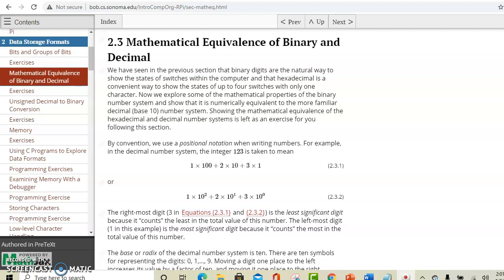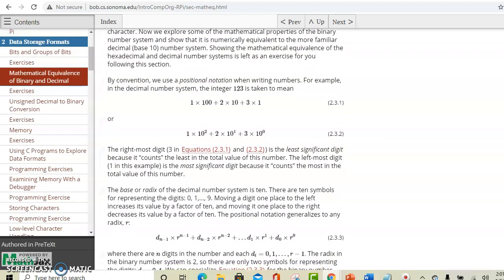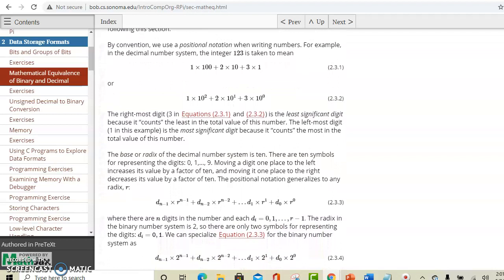When we are dealing with binary, we have the ones place, the twos place, the fours place, the eights place, the 16s place, the 32s place, the 64s place, because that's the way that you count when you're using binary. So when we do this positional notation, we write that according to its value. The number 123 in decimal means we have 1 in the hundreds place, 2 in the tens place, and 3 in the ones place. By doing the math and calculating that value, we figure out what it is.